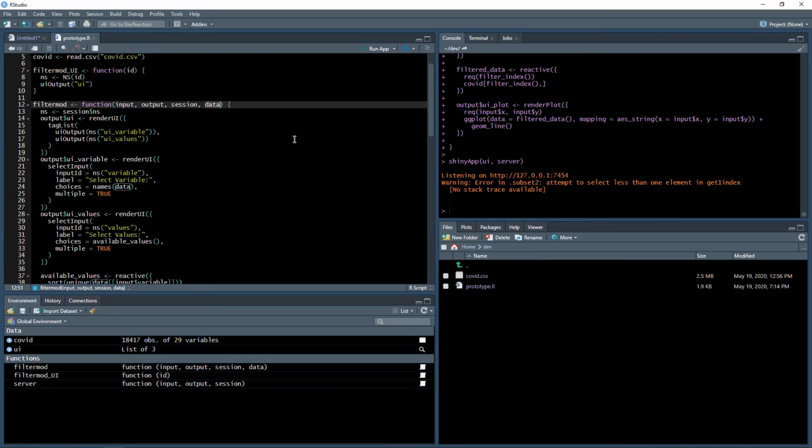Let's just really quickly, I know there is a data method in base R. So we're going to rename this just in case there's a collision there.